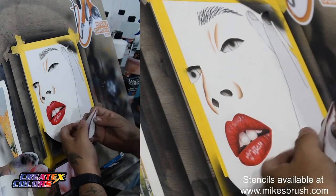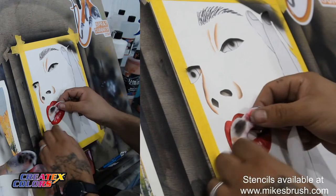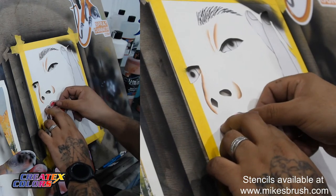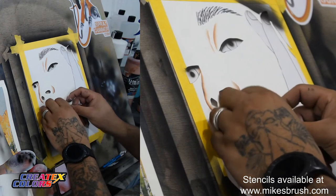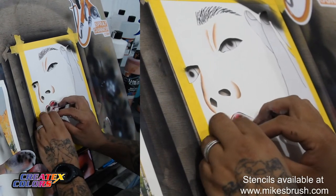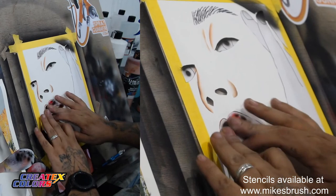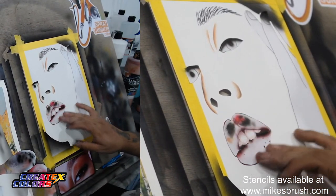The lips, right? So remember I told you not to throw anything away. We're going to take these lips and we're going to stick them back into place. We want that red to stay nice and red, right? So let's cover it up. We don't want anybody looking at her lips. Stop looking at her lips. Don't look at them. They're perfect as is. We don't need your input on the lips. Right? So we can cover those back up.